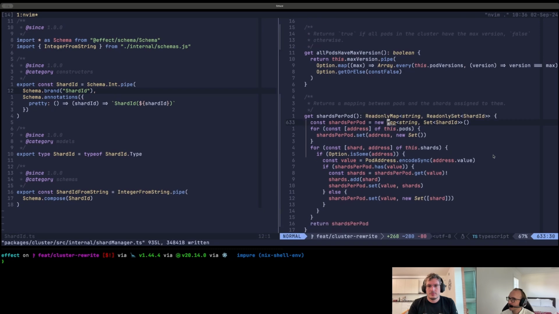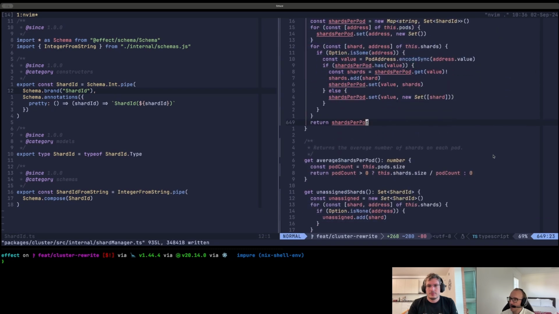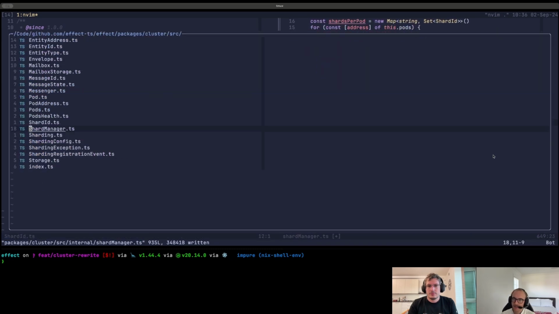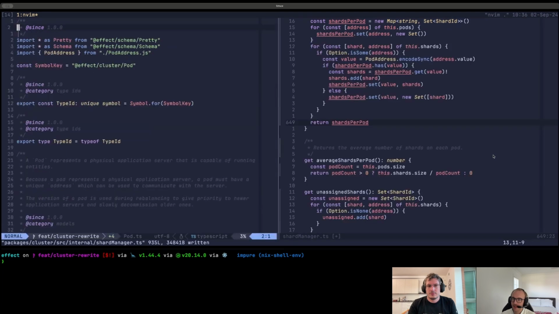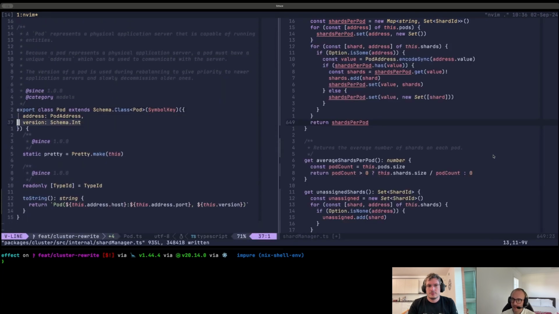What else? Something else that's interesting is pods have a version, which in Shardcake is a semver string, but it doesn't really need to be. It can just be a monotonic integer. For now, I just made it an integer.